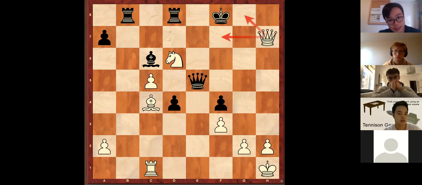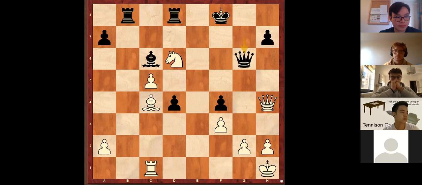So Black played queen g6. Now I took this pawn. And what's the final move?